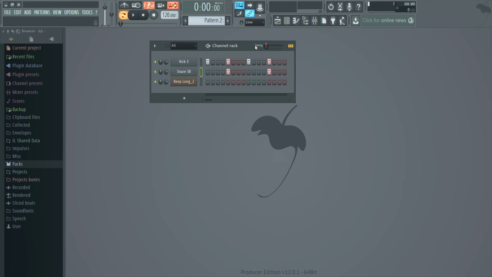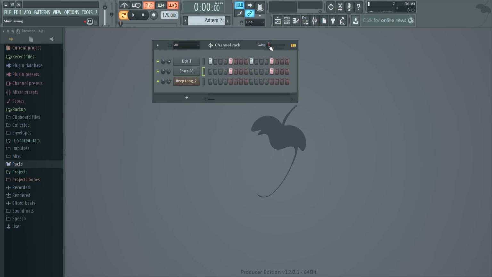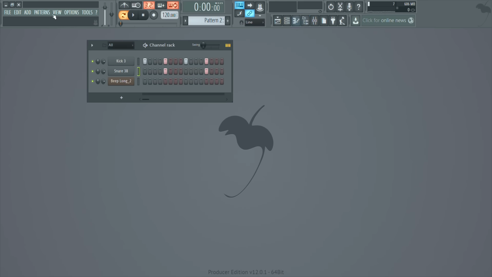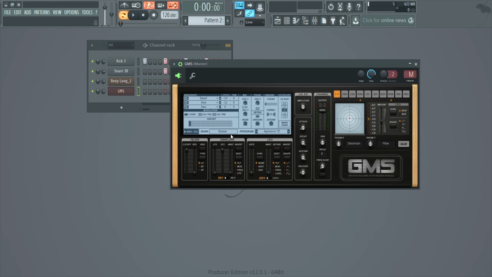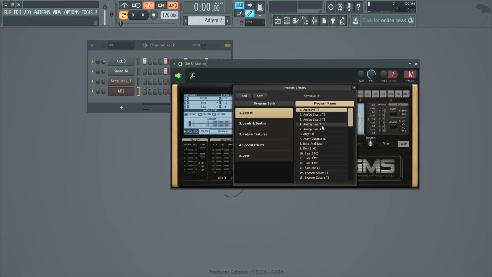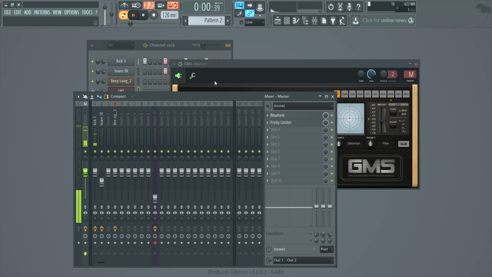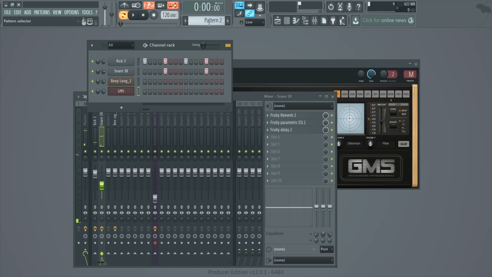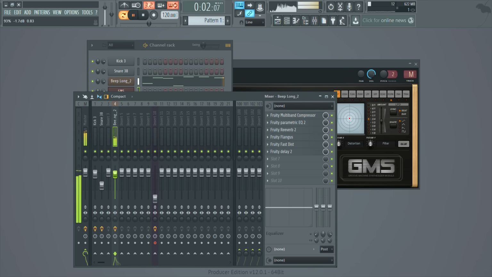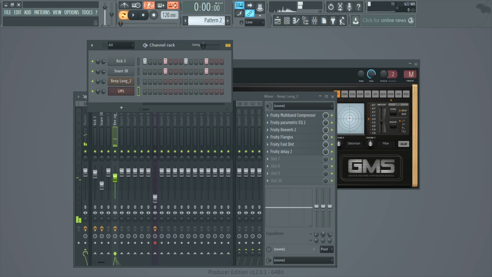Now I don't want to use any third-party plugins because I know that you guys don't have them, so I'm gonna use the native FL Studio plugins like G. I'm a really big fan of the basses here. So this time I just choose a preset. Okay, let's see what's up with the bass. It's a pretty sweet bass.